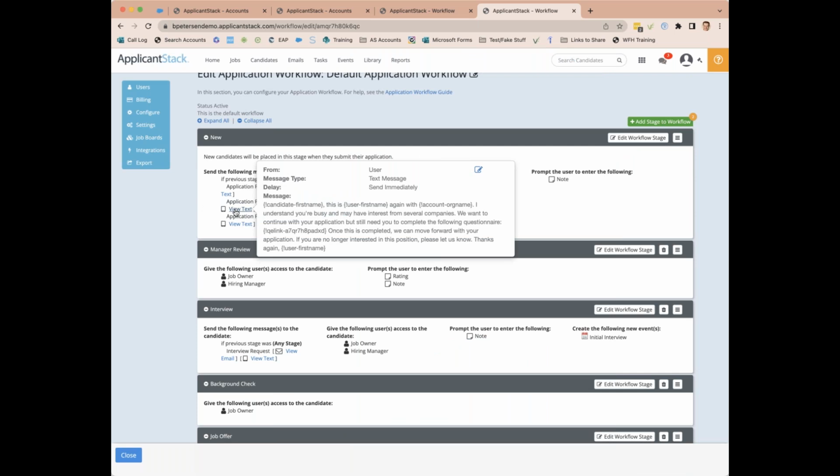Text messages have a much higher open rate. I've heard it's between 80 and 90%. Certainly when someone's applying for a job, they may be more keyed into and watching for those. And with text message, we don't have the same problems as we do with email, like folks forgetting which email address they provided to us, so they don't know which account to look in. Folks forgetting their email password, and just technical problems that come with their email. So with text messages, that can cut through all that, and we can have a higher rate of them completing these things and seeing that message.